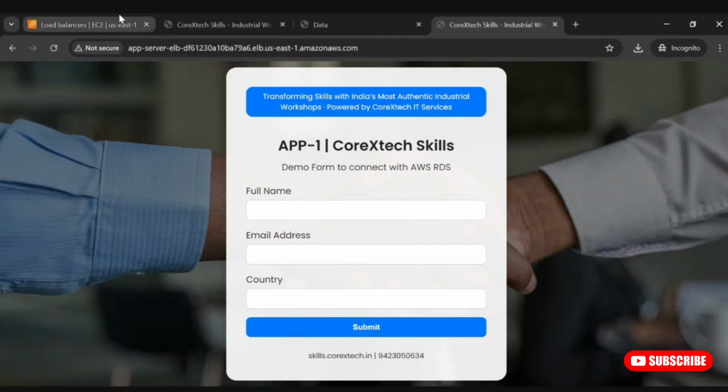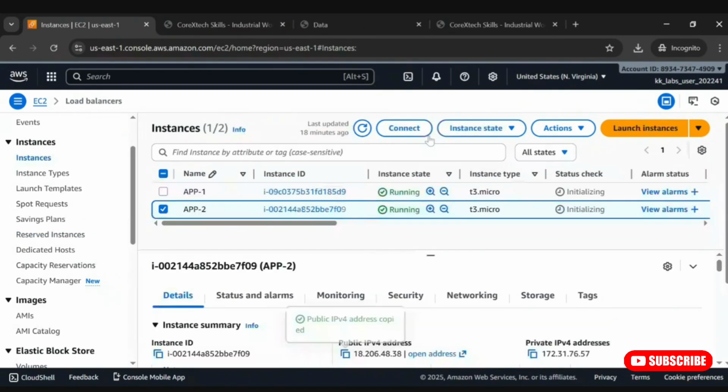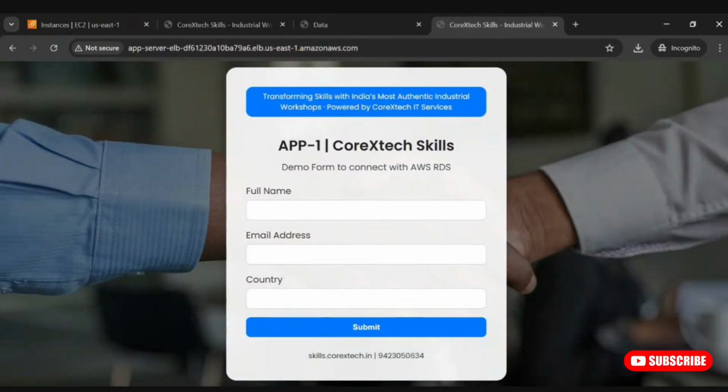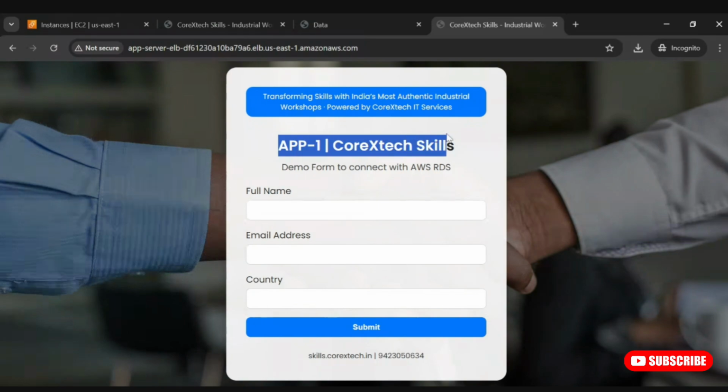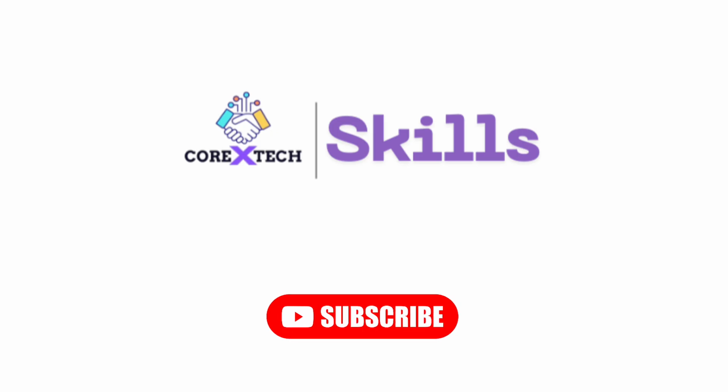Okay, good. So this is how, guys, we can create such a good architecture where we have two instances with a fully managed RDS PostgreSQL database, and we have the load balancer to balance our application load. So if the traffic is coming, like 1 lakh traffic is coming to our load balancer, it will distribute it across both of these instances. This is a very good architecture you can create.